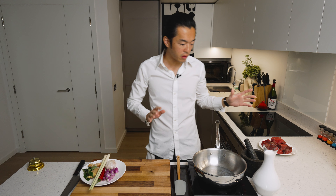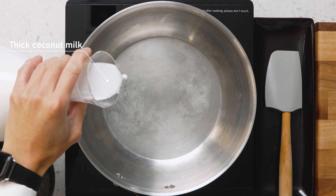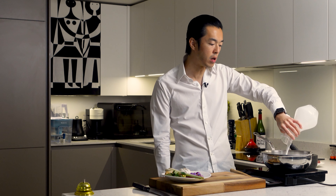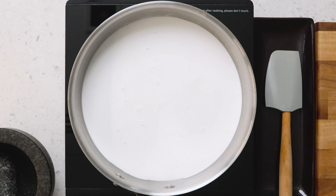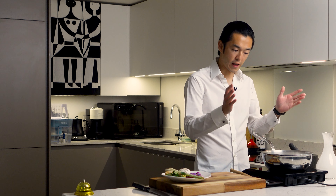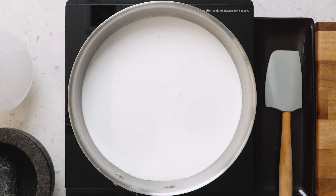First things first, we make the boiling liquid. We gently heat up an extremely generous amount of coconut milk. While modern day adaptations of the dish often call for frying the paste and sometimes even the meat, the older recipes from around the 1600s and 1700s always call for liquid first. We bring gentle heat so as not to separate the coconut fat from the coconut milk — at least not yet.